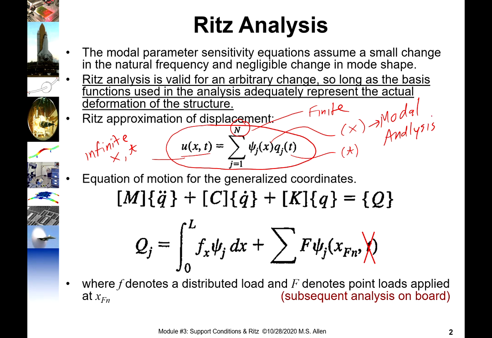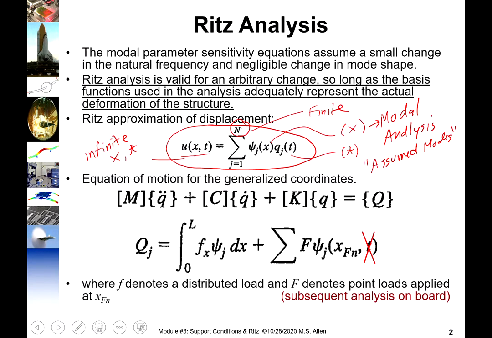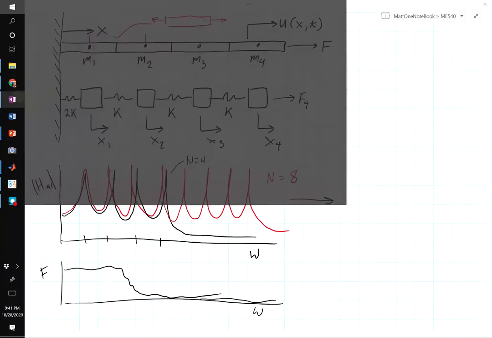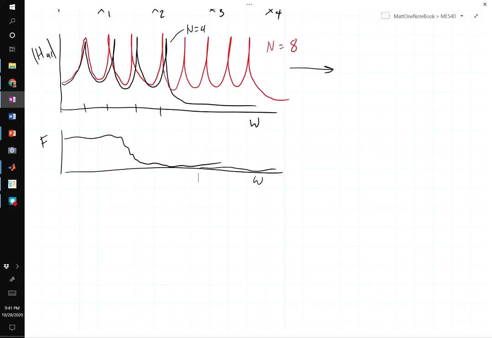So sometimes this is called the assumed modes method. But the Ritz method is a better name for it, because you'll see later that that's a little bit of a misnomer. It doesn't really capture the spirit of what we're trying to do. All right, so just to drive home the point, let's consider one other example of this. A really simple example of a Ritz series analysis. And just to kind of get you familiar with the concept.